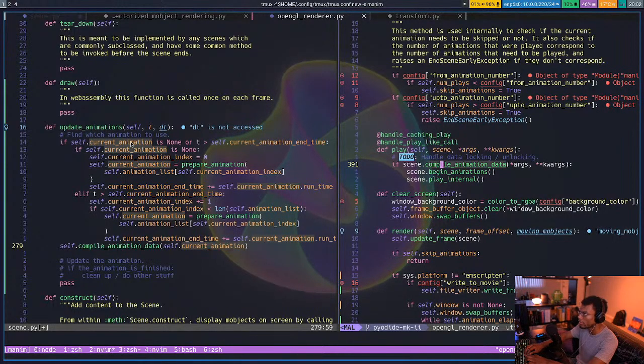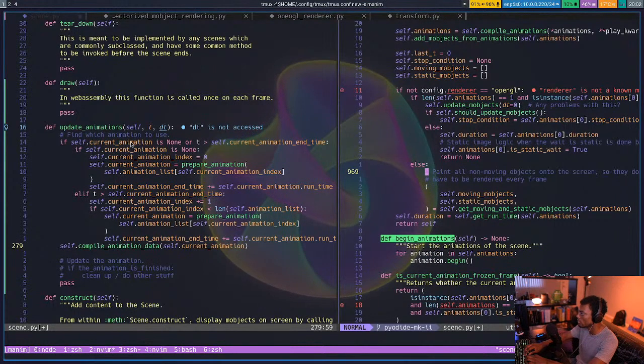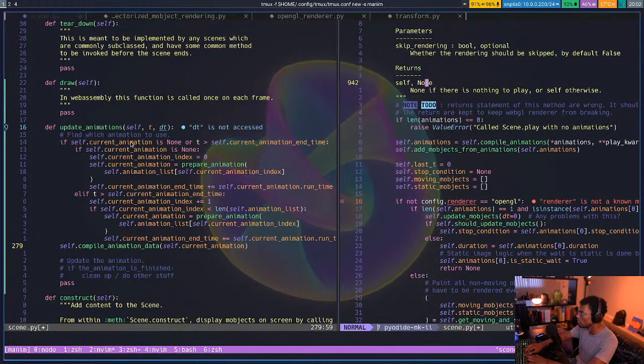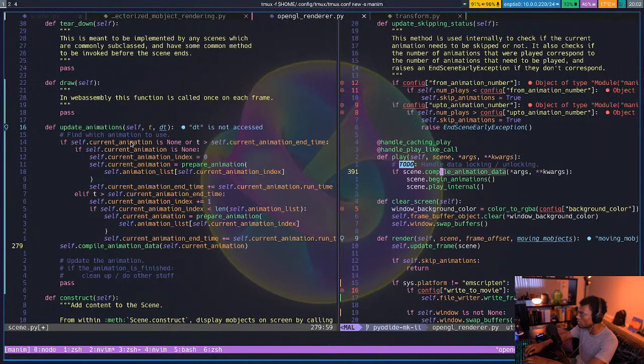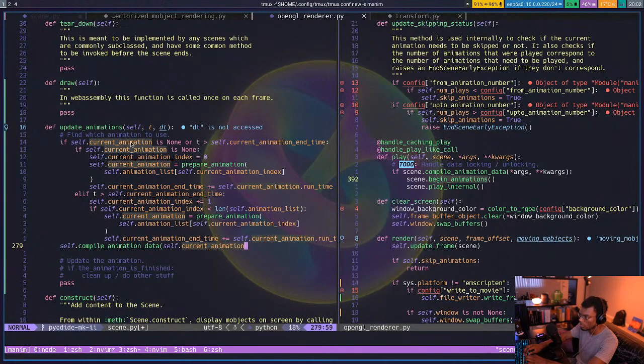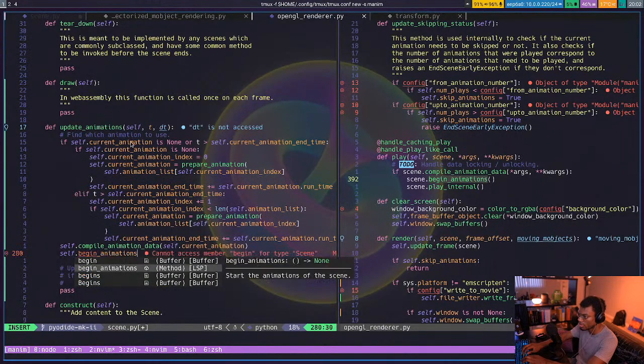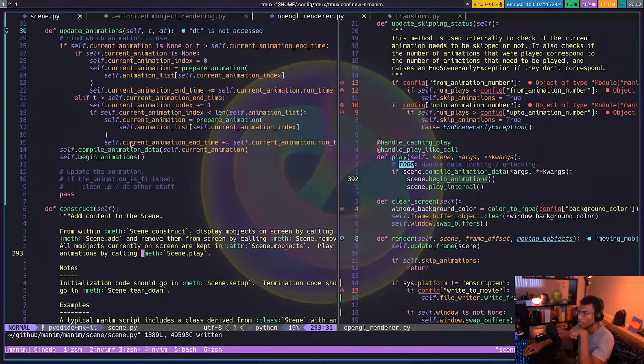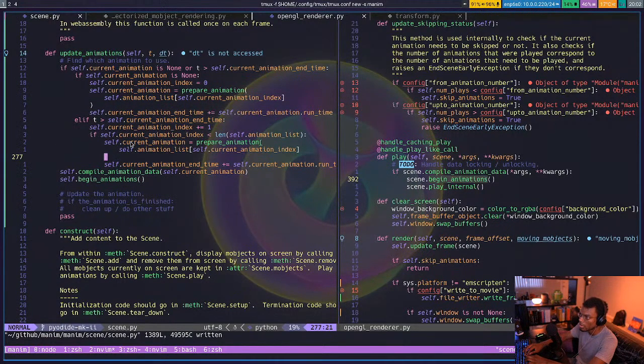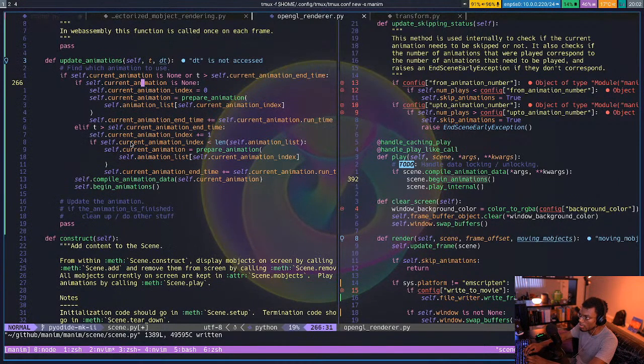Why is this if? If len animations equals 0? Okay. Self dot begin animations. Oh wait, yeah, that should be indented.